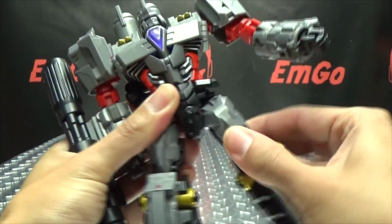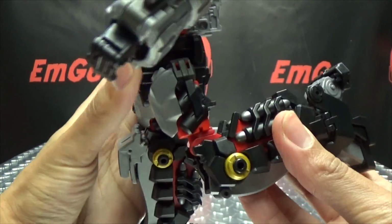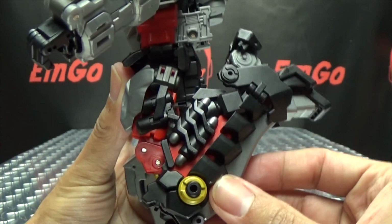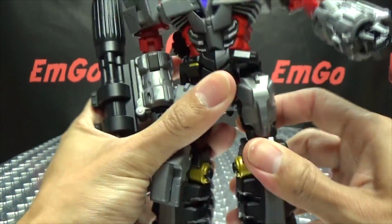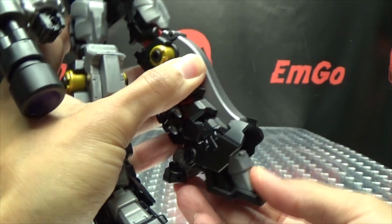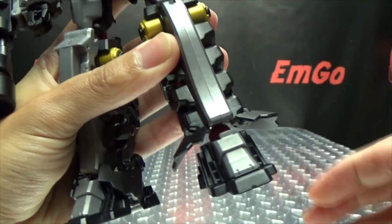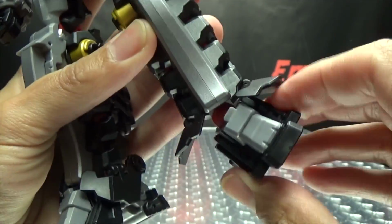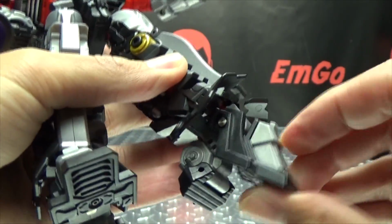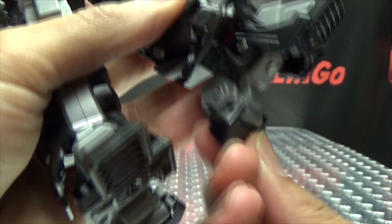He does have a swivel. He does have 90 degrees of a bend at the knee, and if you want to go farther, you can go farther by using those transformation joints. We can get a full bend at the knee. On the feet, can move up some. They can move down a lot more due to transformation. And you can also move these panels out of the way to accommodate the ankle tilt. And you get some good tiltage from side to side. And of course, the toe itself is on a hinge here for transformation, as well as the heel.